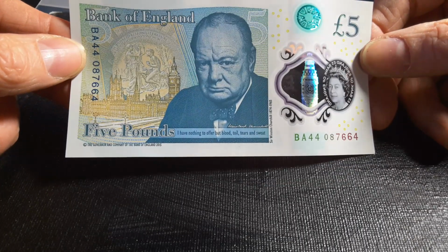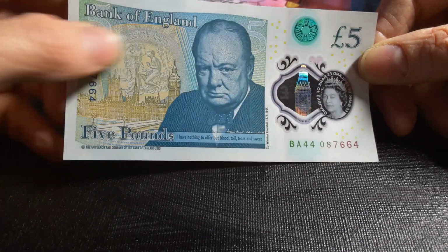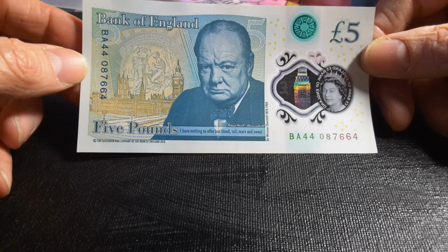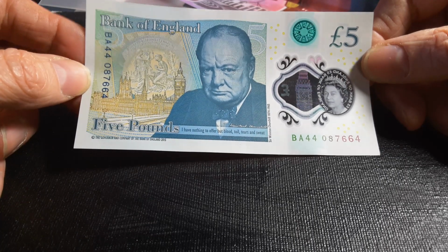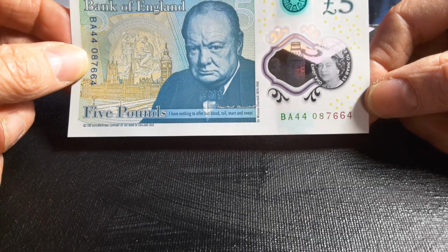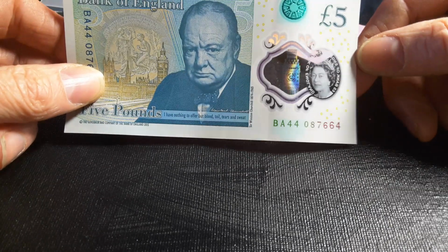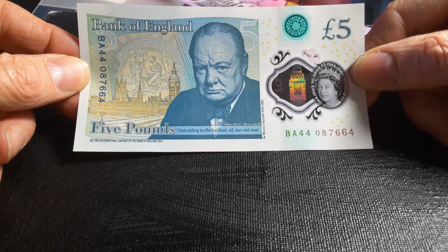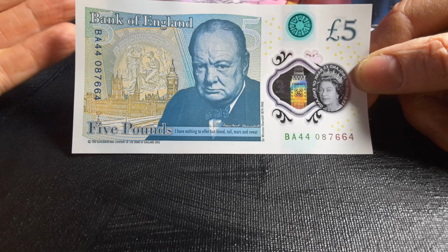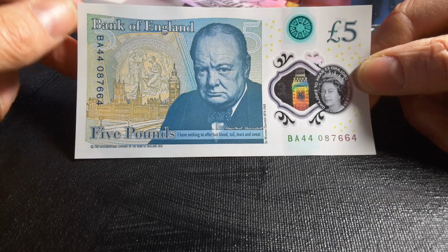Now there were actually a few £5 notes without the pound symbol in there. They put another symbol in there, and they are nearly priceless. They were released into circulation. The lucky person who got it, I don't know, they won some prize or whatever. For the serial numbers, the banknotes that you want to get are probably AA 00. Anything under 100,000 is pretty collectible because it's the first 100,000 banknotes. And there is no last prefix for this banknote because they're still being printed.